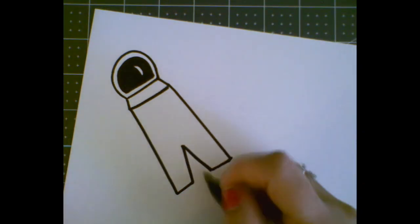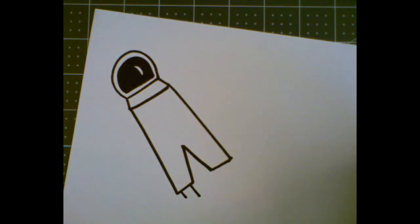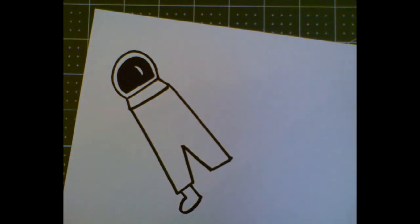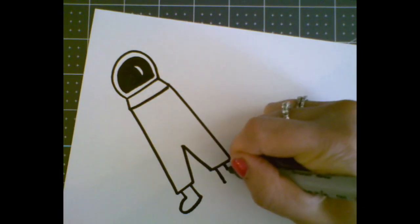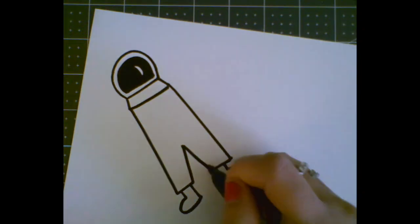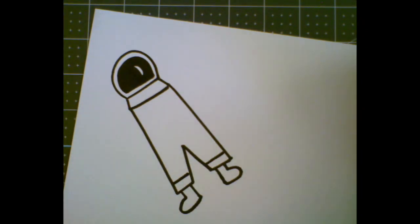Next, I'm going to draw his feet. I am going to draw two straight lines. One's a little longer than the other. And a curved line. Same thing on this side. Two straight lines and a curved line. I'm going to draw two straight lines right about there.